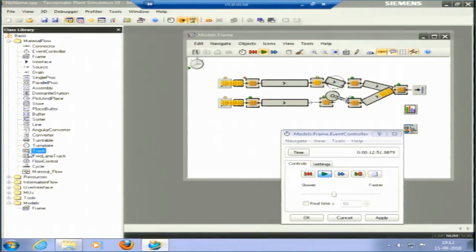So, we can have certain kinds of track. We can even have a 2-lane track. A 1-lane track goes in only one direction. A 2-lane track can go in one direction and come back from the other side. It is like a two-way road that we have, so a two-way track can be put in.